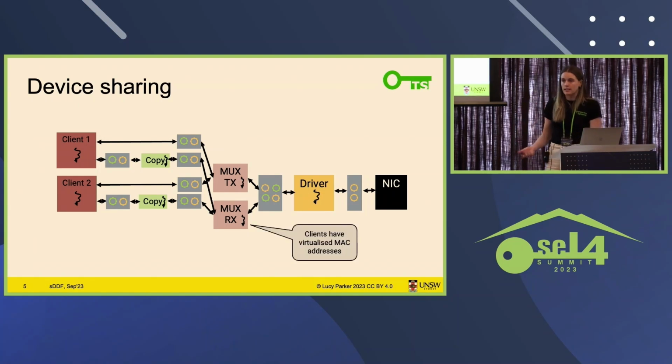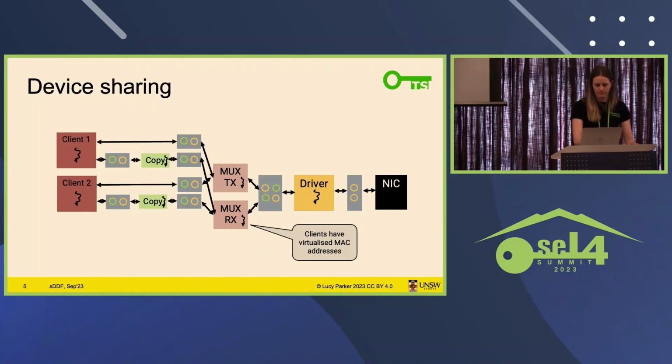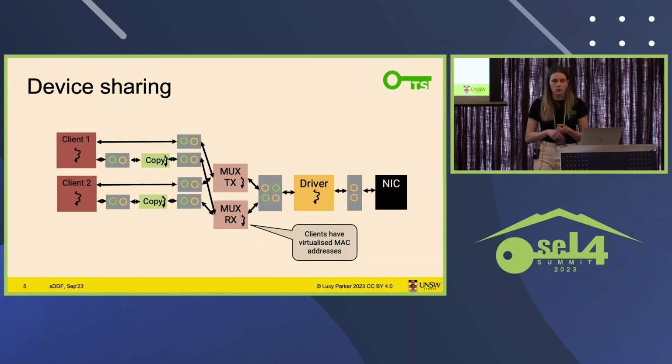The receive multiplexer is implemented at layer 1. So this means that clients have a virtualized MAC address, and the device runs in promiscuous mode to get the extra traffic. We could have implemented it at layer 2 or layer 3. But then we'd be restricting clients to a specific set of protocols or ports. However, with a layer 1 implementation, it brings about the problem of, well, how do you handle broadcast traffic?